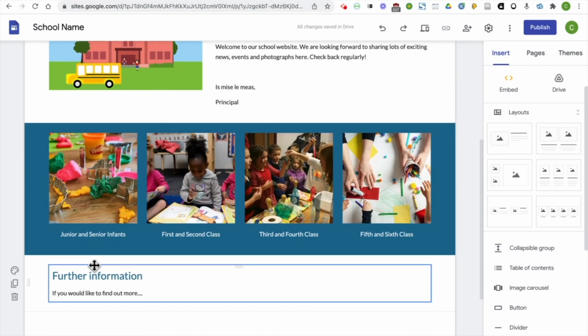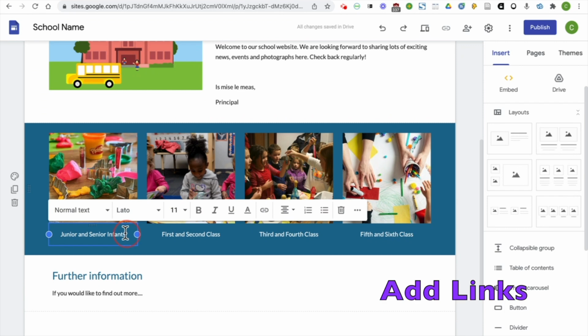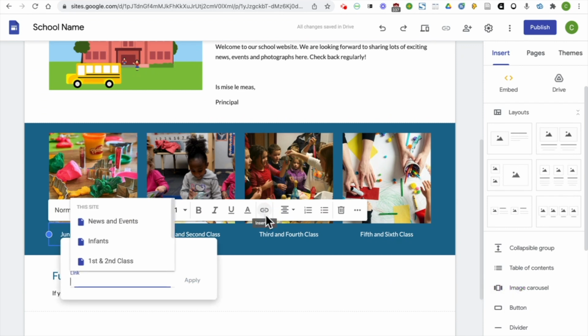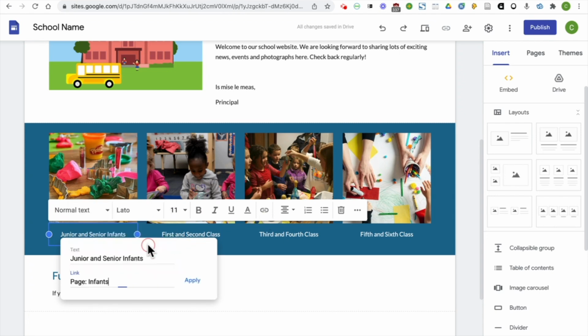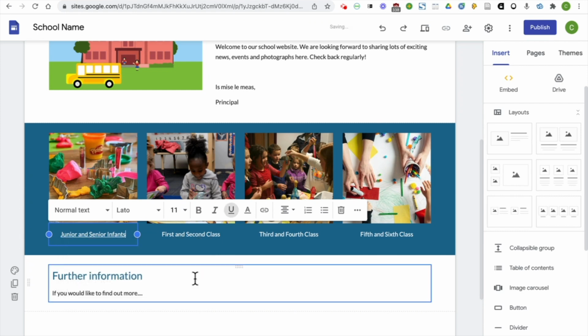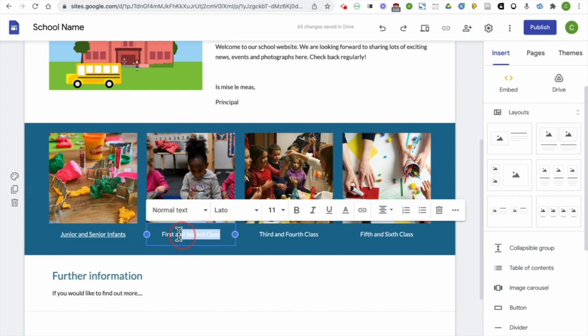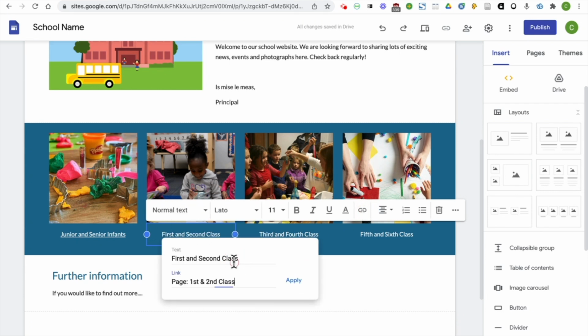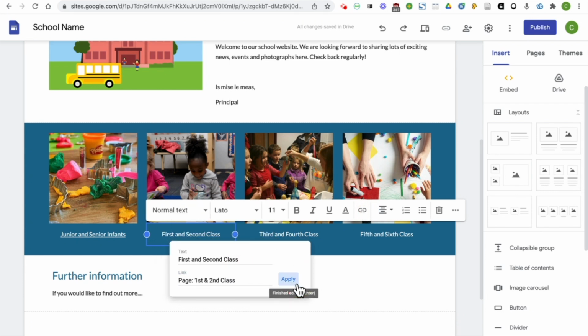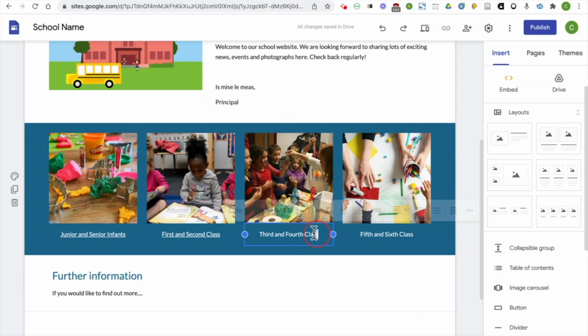Now that we're back on the home page, I want to show you another way that we can link text to other pages in the site without using buttons. So I highlight the text, I click the paperclip icon, and that will actually allow me to link elsewhere in the site. And likewise, when I click the link icon, I can actually pop in a web link there as well. It's important to click apply to save your changes.